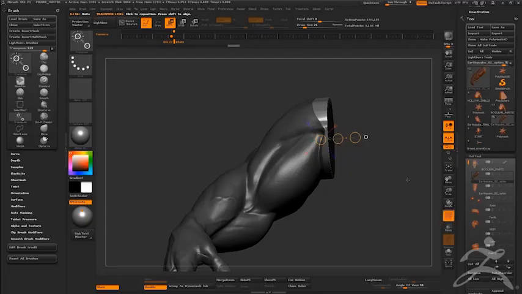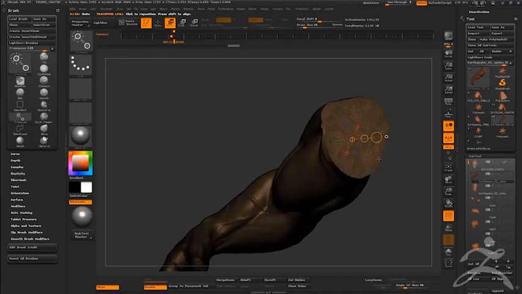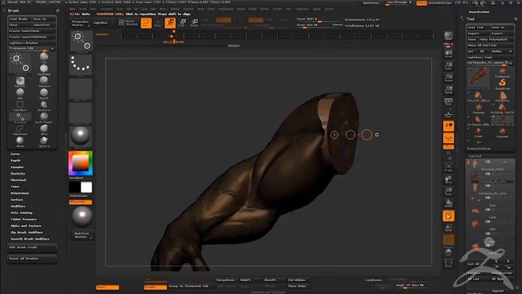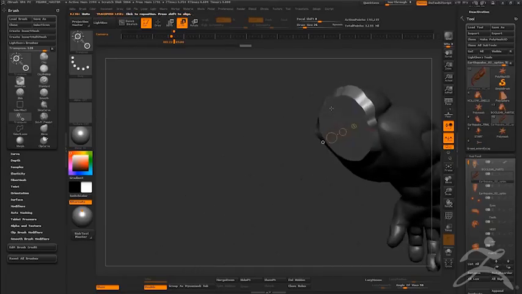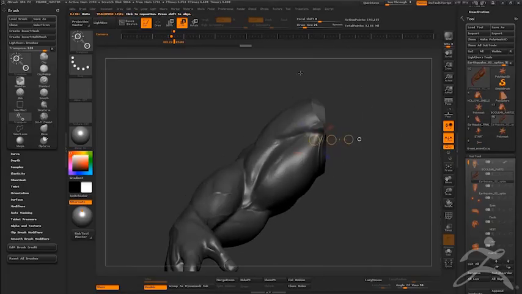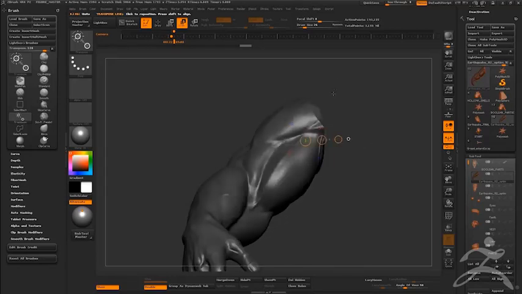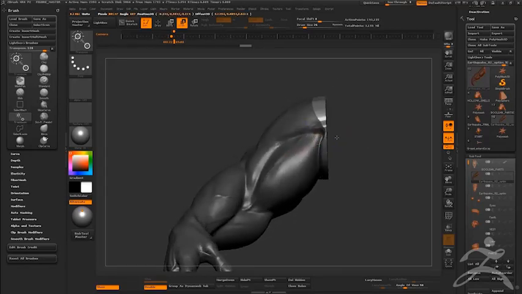And if I turn the frames button back on, I haven't altered the poly count in any way, the point count, none of that's been changed. It's just physically mashed it back, just like you were mashing aluminum foil or something. So now I can switch back to scale, and I can scale this back in a little bit. And now I'm set up pretty much to create a nice socket in the figure.